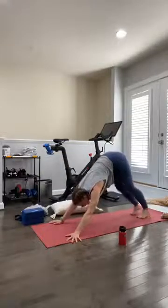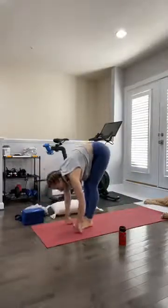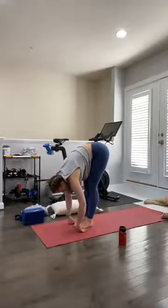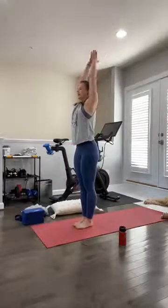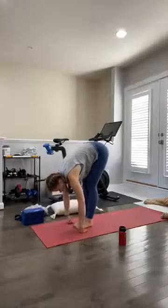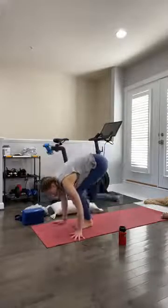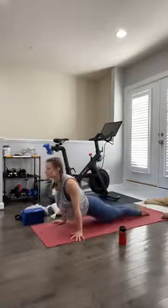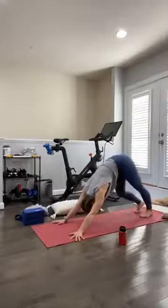Inhale, look forward. Exhale, step, hop, or float. Inhale, halfway lift. Exhale, forward fold. Inhale, mountain pose. Exhale, forward fold. Inhale, halfway lift. Exhale, chaturanga. Inhale, upward facing dog. Exhale, downward facing dog, side out.